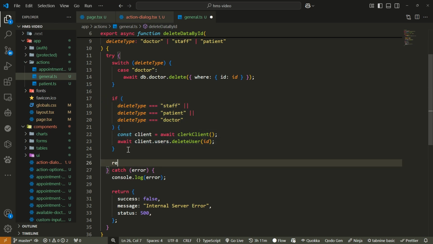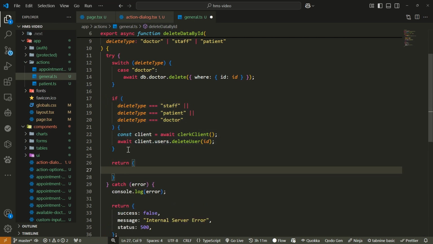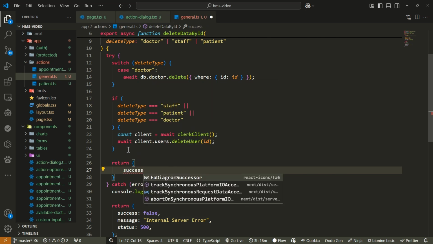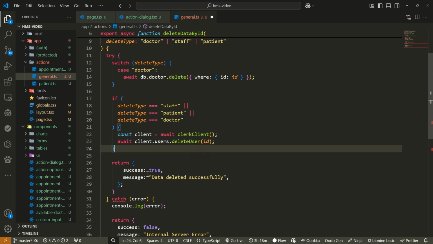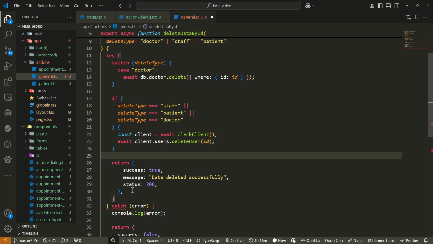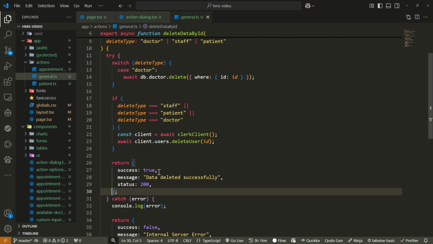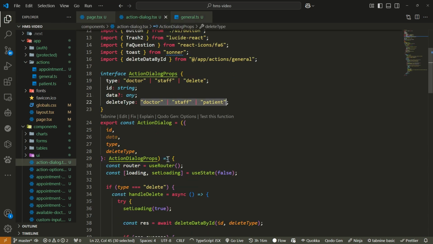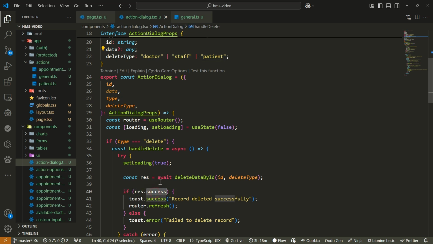Once done, we can return success true, message deleted successfully, and even a status of 200. Great, this is pretty cool because success now exists.